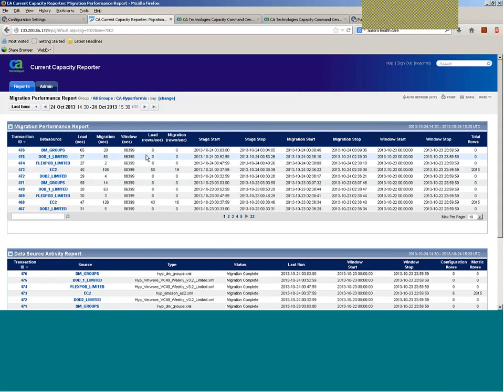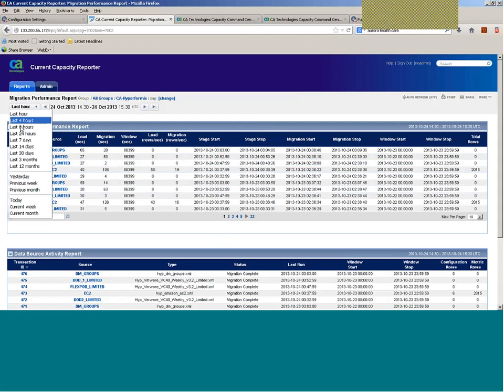If you're a longtime user of Data Manager, you'll understand a lot of this, but being able to understand various collection cycles, how are things performing over time? Are they improving? Are we seeing any degradation in performance as it relates to stages or migration? Even what was the window of time used for a specific interval, including the total metric rows.